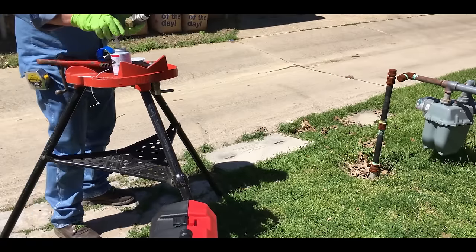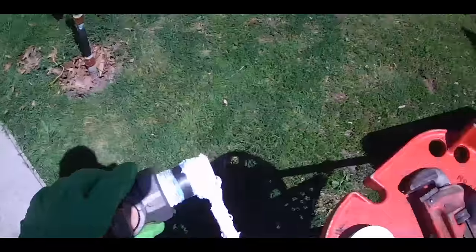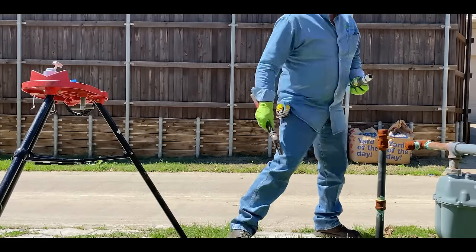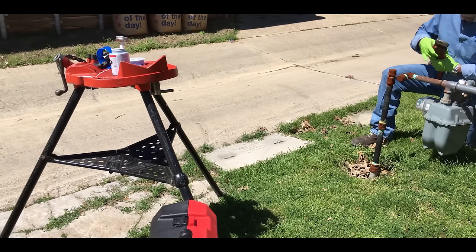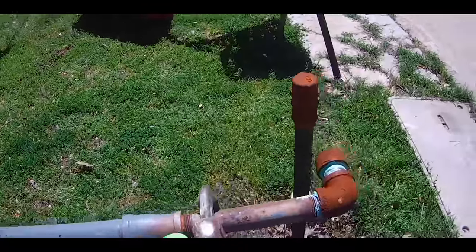As you see, I'm getting my nipple and my gas cock ready, because what I'm gonna do on a live gas line, I'm gonna pull the nipple coming out of the T, and I'm gonna put this in, and I want to do this without shutting off the gas to the entire house. I mean, it really doesn't matter. I could've just shut it off, but there was not a gas cock going into the house.